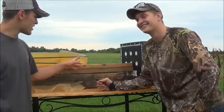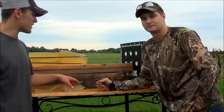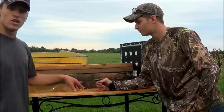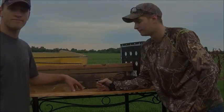Okay, so we split our gel here, and as you can see, the Muzzy did go a little farther than the Wac'em, but the Muzzy did have less gel to go through, and when we shot the Wac'em, it was a little low, so it got into the wood. But overall, I would say they've performed about the same.